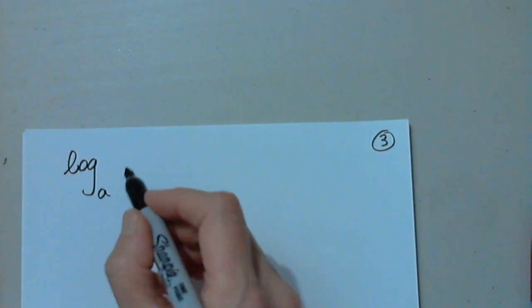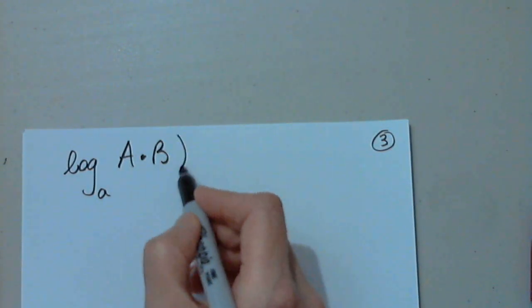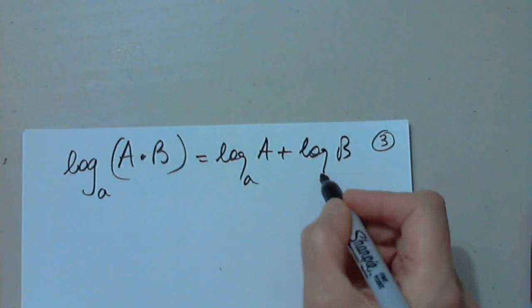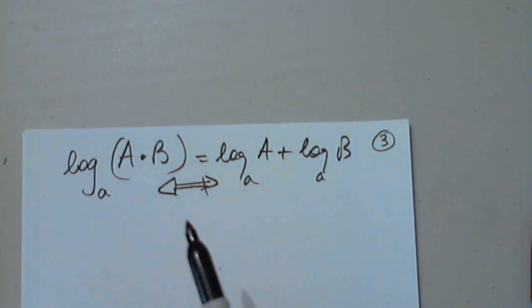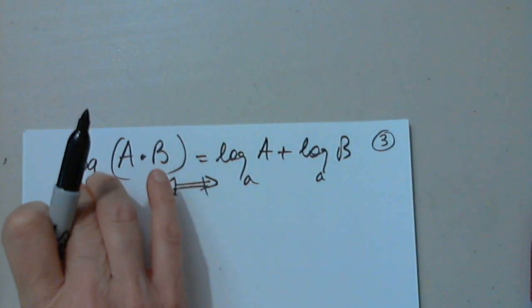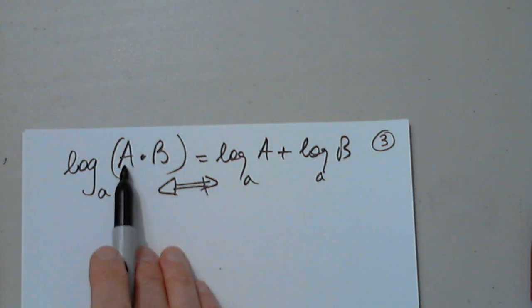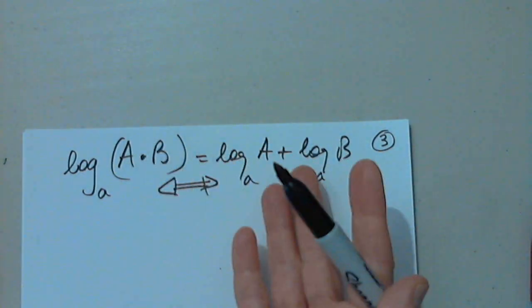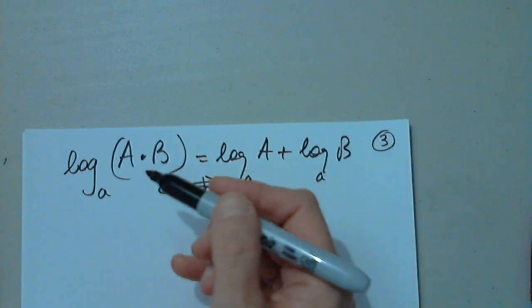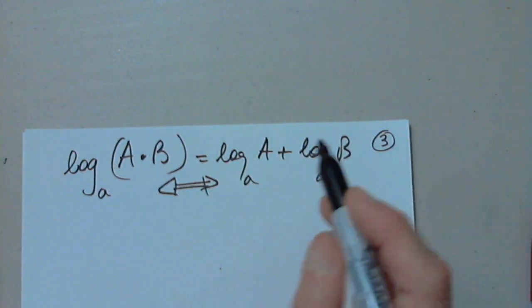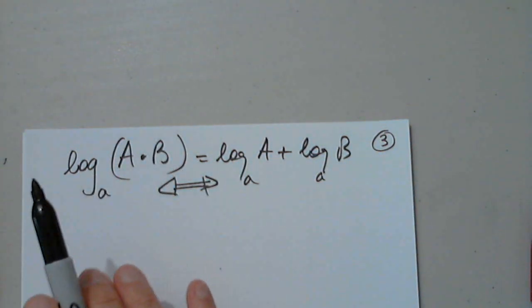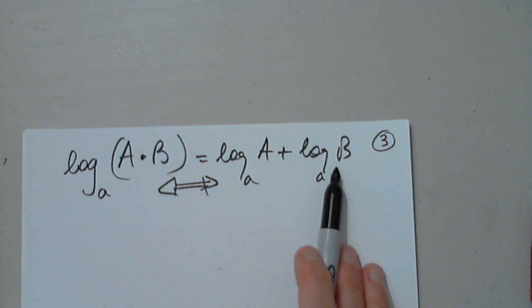So log in any base has the following properties. Log A plus log B. Of course, this is dynamic, from here to here and from here to here. So this is the product rule. If we have 2 or more factors, I can have 15 factors, but in general, we work with 2. Log A plus log B. We are not distributing log. This is not the distributive law. It's the property that says that log applied to a product is the sum of the 2 logs.